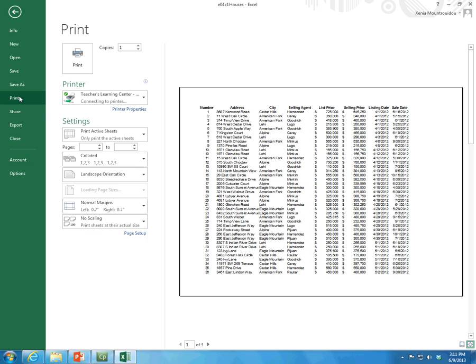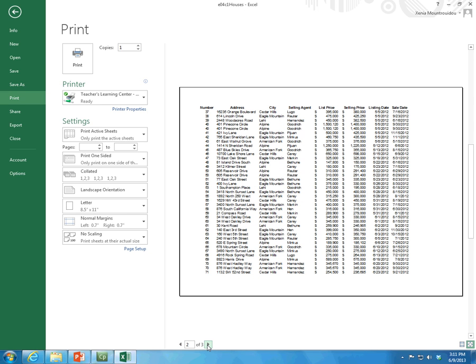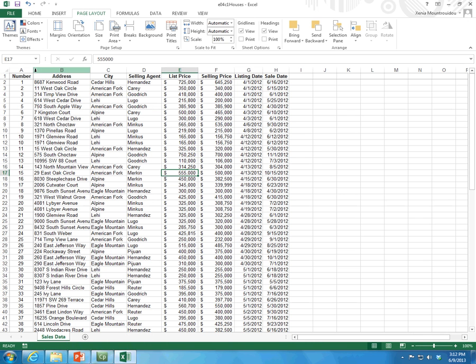So if I click OK here now, I can go back to print preview, or you have seen that there was an option to go back to my print preview. And if you look at my pages now, that's really nice because I have my title row repeating as I'm trying to print a large amount of data. So that's very good, and that's the first way to handle large data sets.